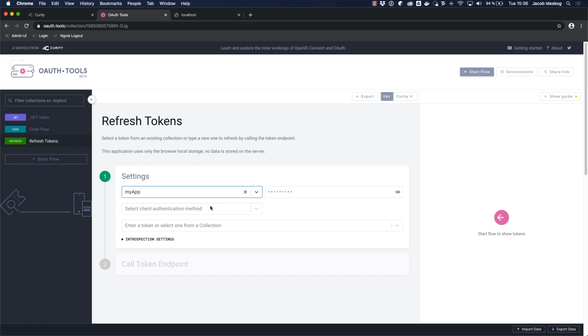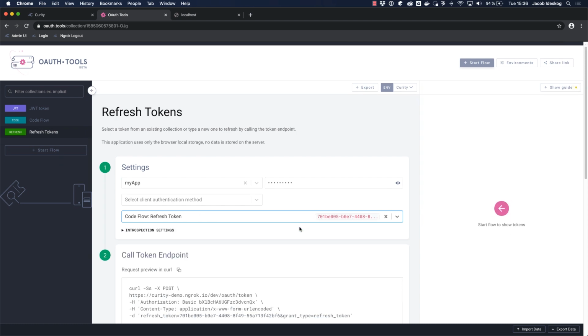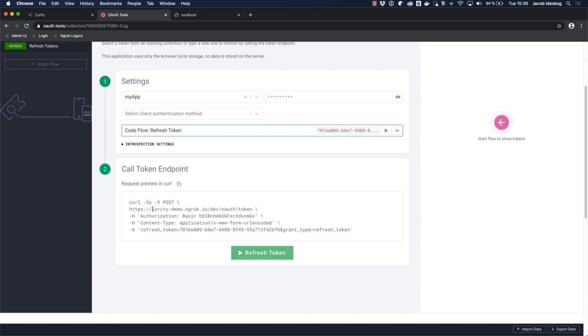So I'm going to use the same client ID that I used to get the tokens the first time. And that's it. But I need a token as well. So if I click down here, I can see that I have a refresh token in my other collection. So that's what I'm going to pass in. So now we can see once again the post command here. What will it be?